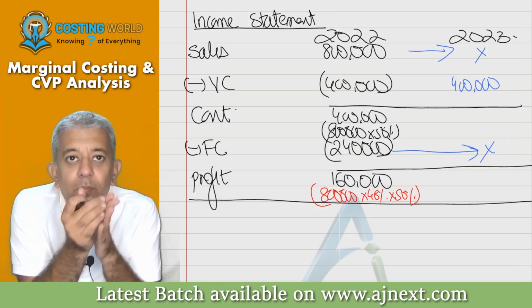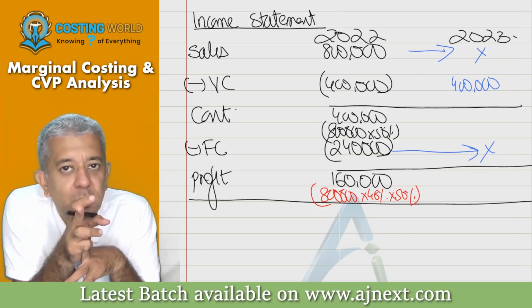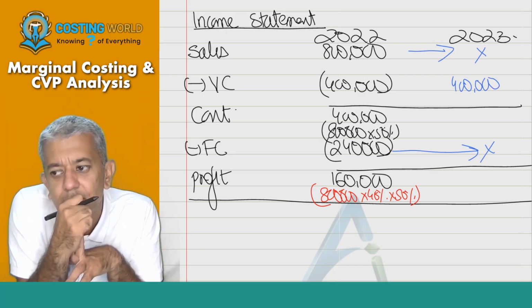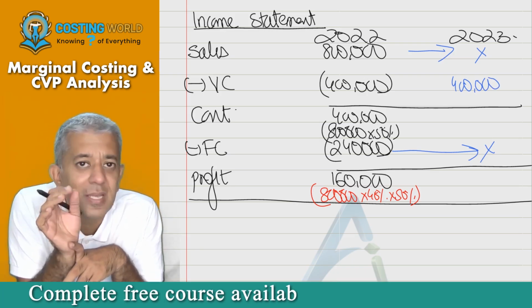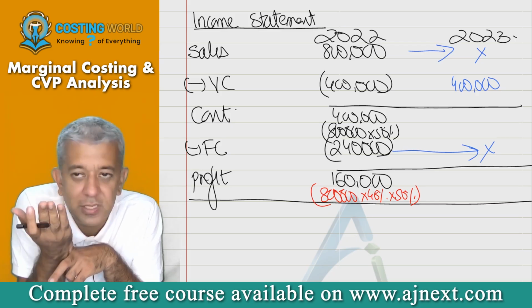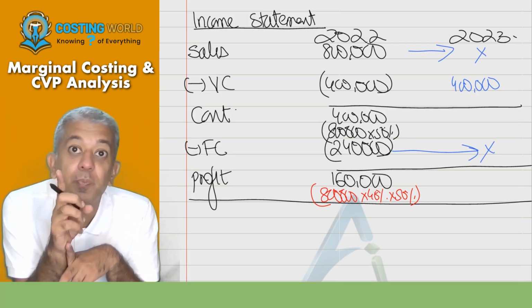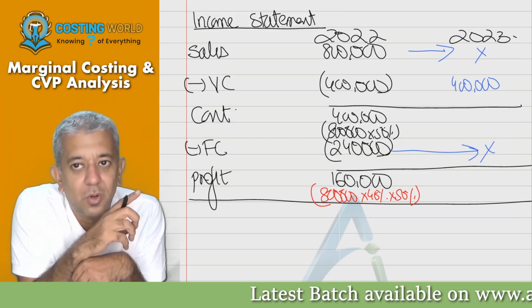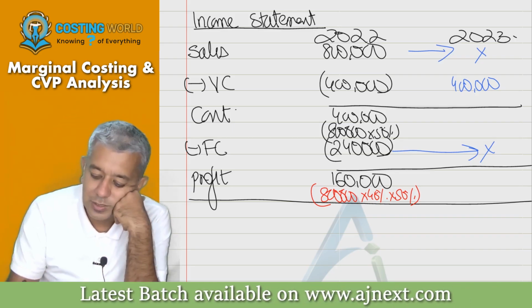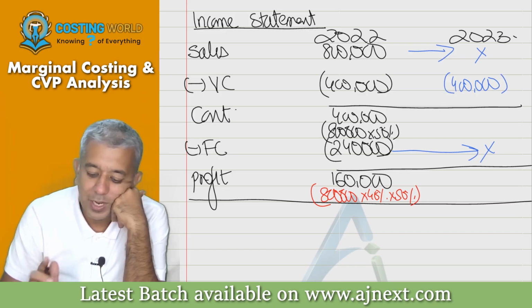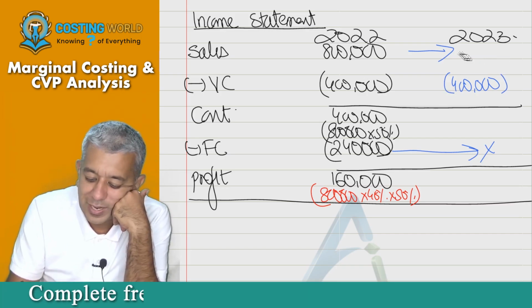Variable cost will get copied for 2 reasons. First, number of units have remained same. Problem has only told you that. Correct? Yes, sir. Second, can we say by default if nothing is told, variable cost per unit will remain constant. Okay, so in any particular case, this 4 lakhs can be copied. Once you can think of this, then actually it's quite easy.